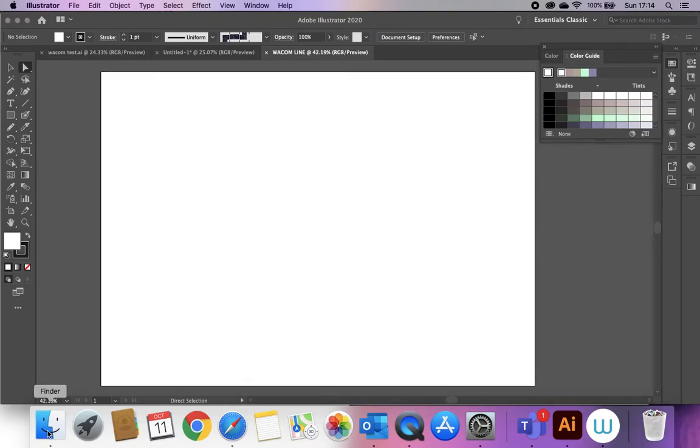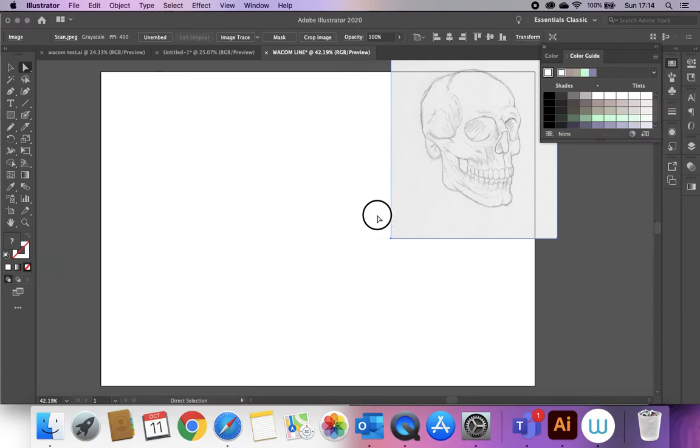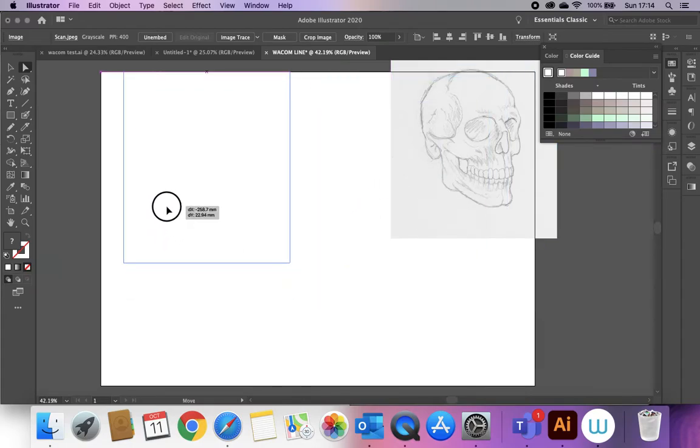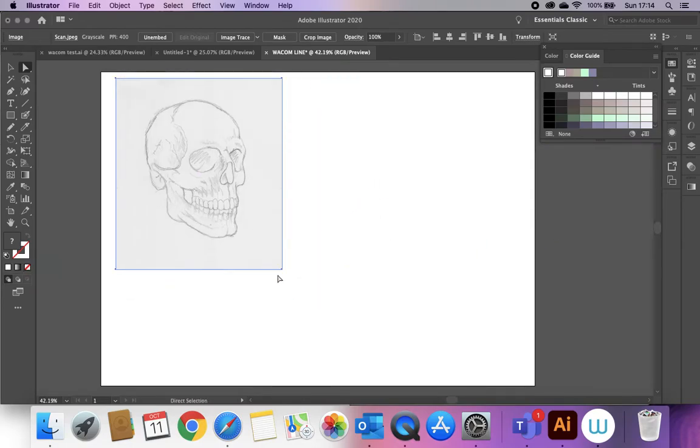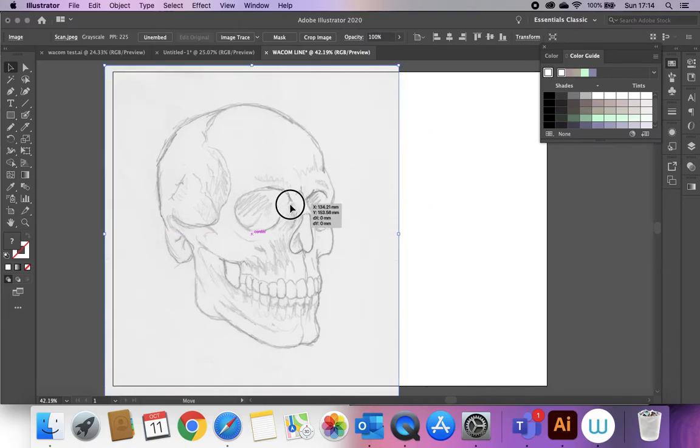Now when you're doing Wacom sort of illustration, it's always best to work from a sketch of some sort. So this might be a quick sketch you've done of a little character design or of an object or a drawing. It could obviously be typography based if you're doing your own sort of lettering and things like that. But I would advise always having a scan. Now I'm going to make this fairly big on my page here.